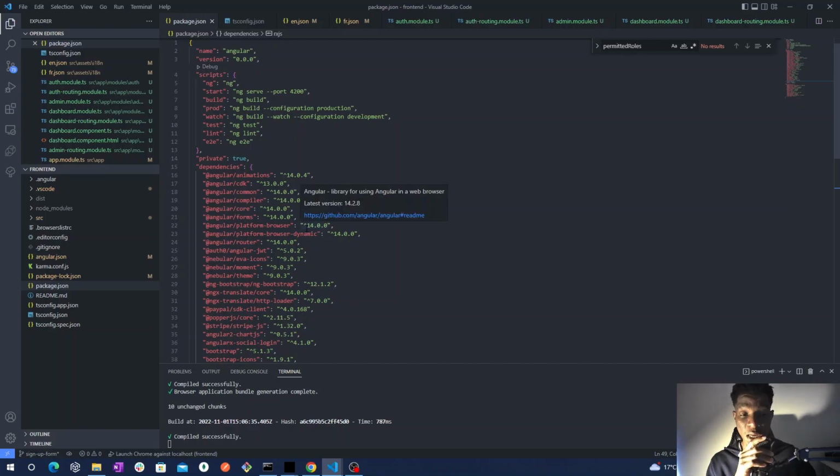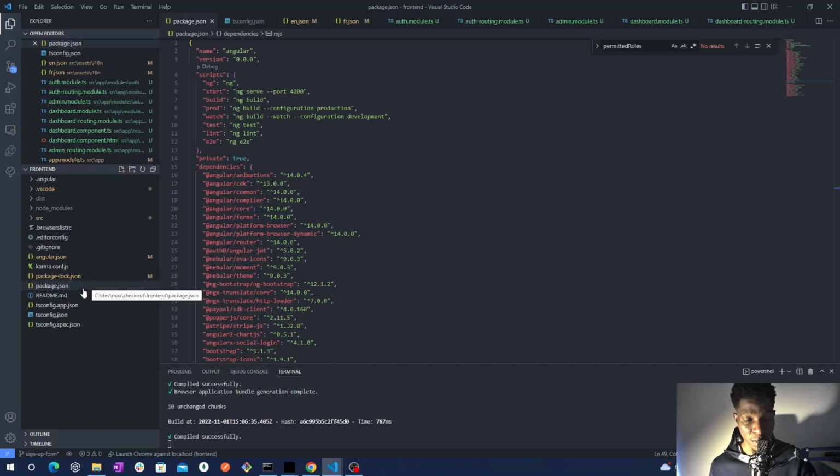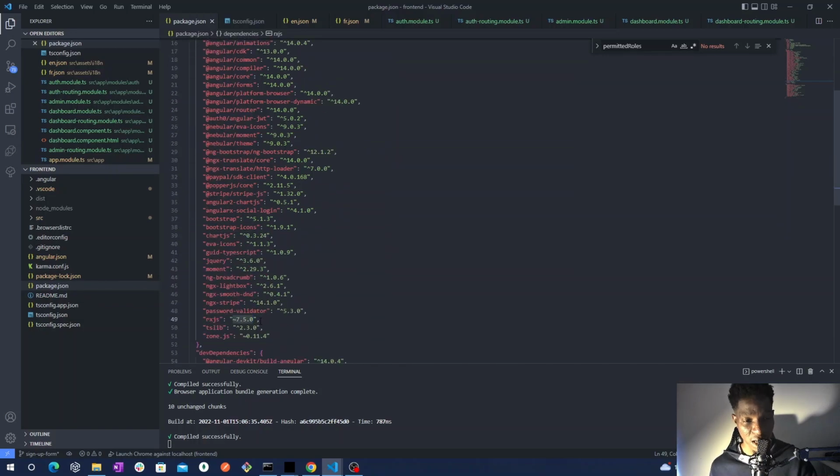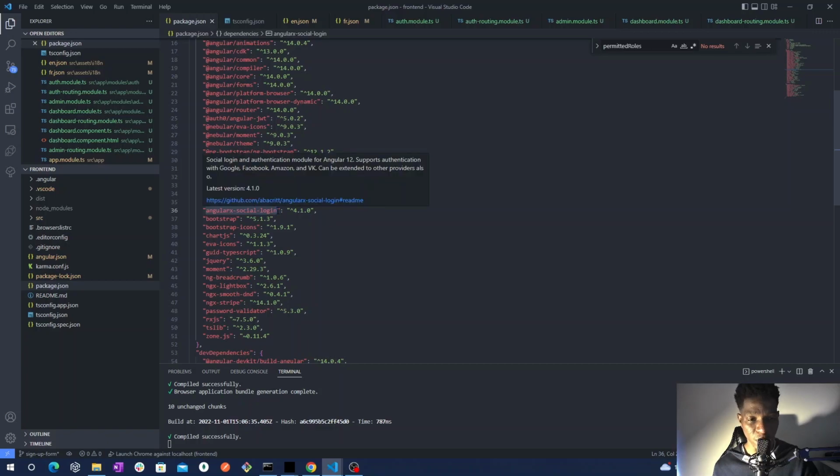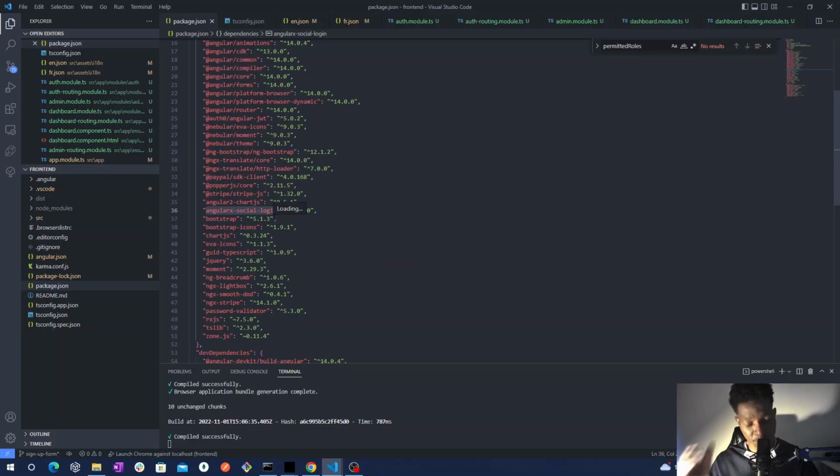Inside the startup kit we have our packages, and inside our packages I installed a library using npm. If you go to npmjs.com, you can install this library, and it will basically save you time while you are implementing Google and Facebook authentication, any social media, I think.